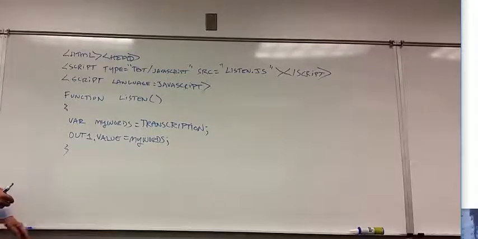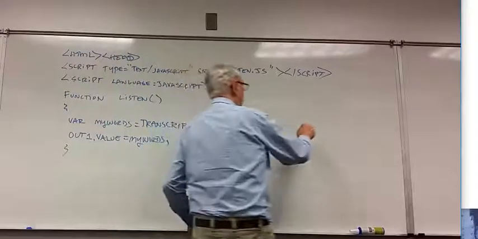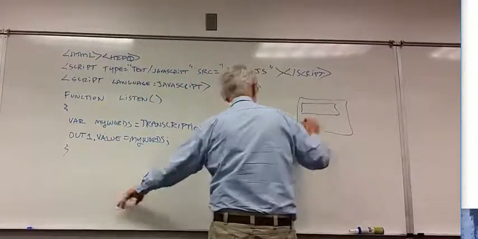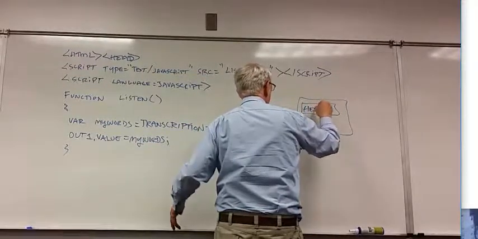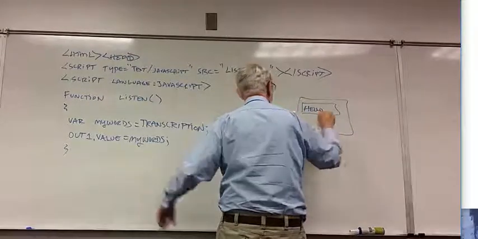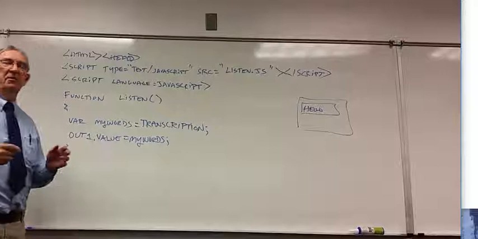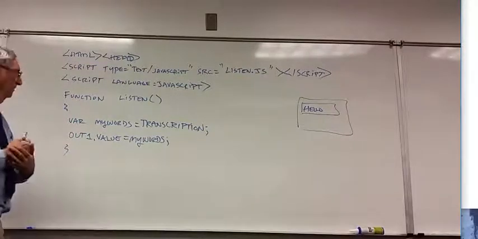Okay, then you start talking, and the screen starts doing this. We're going to put this big area up here, and down in here we're going to put this input area. If I say hello, it'll say hello. In other words, whatever I say verbally, it will start writing on the screen, right across the input area. So Google's giving me back my words in text, okay?